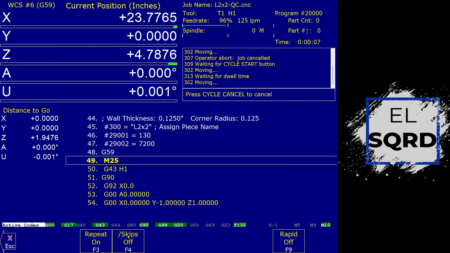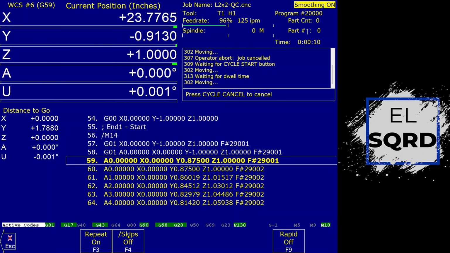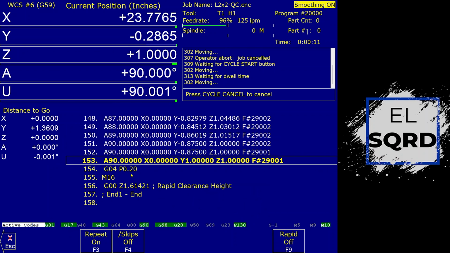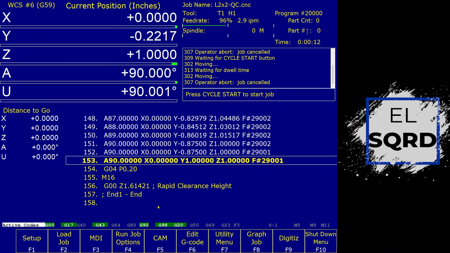For open profiles using M14 to fire the torch and edge start, the code does not wait for confirmation from Hypertherm that the torch actually made arc. Instead, it proceeds to move into the part assuming that ignition occurred. If the torch doesn't make arc due to a cartridge issue, improper torch height, or poor material contact, Hypertherm will issue a torch arc not established fault after we have moved into the material.